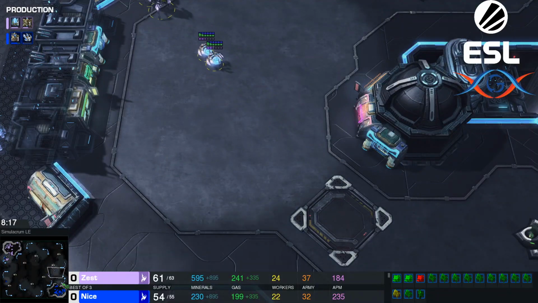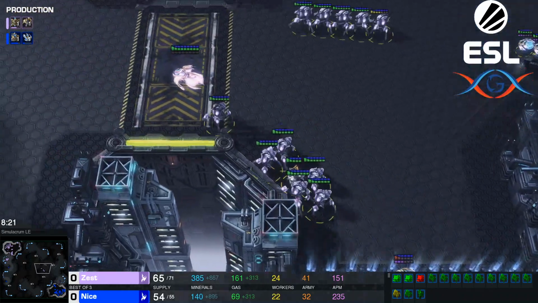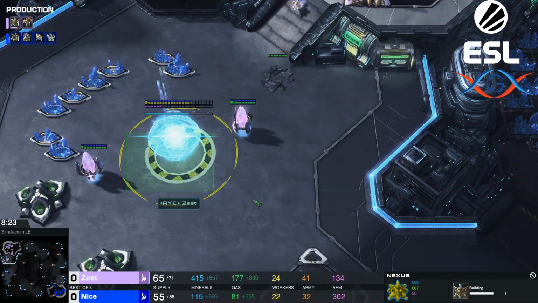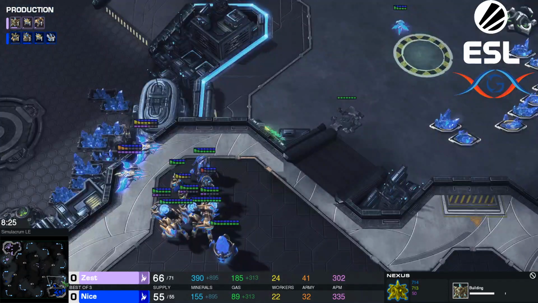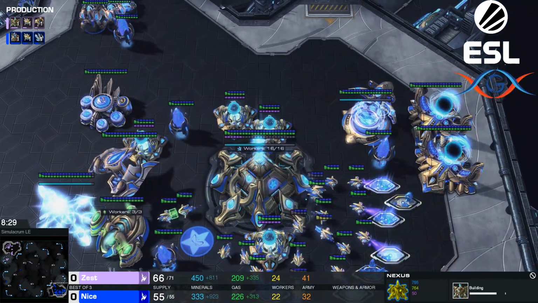Zest is going to go home, though. He's going to break contain. He's just happy that his second Nexus is going to be almost finished or entirely finished by the time Nice throws his down.